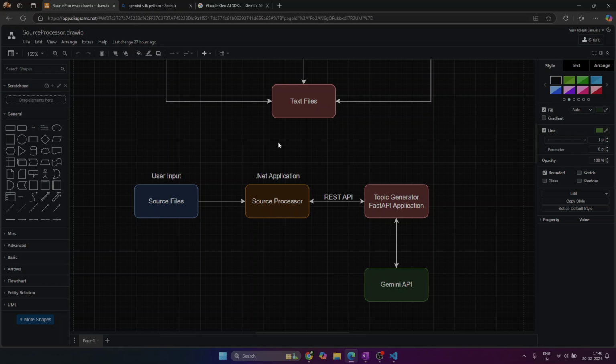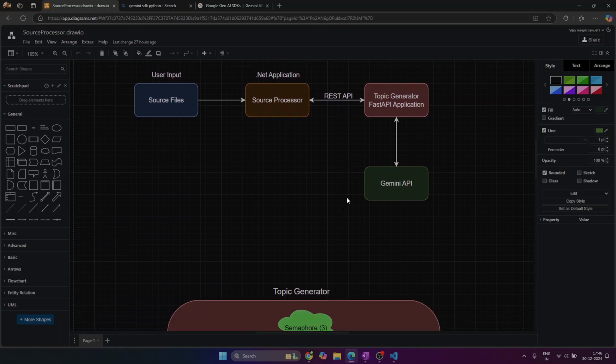Okay, now that I have this, what is the next step? Initially I had a REST API based system to communicate between my .NET application and FastAPI. Then I realized that I have a hard limit, API rate limits from Gemini API, so I cannot call it 1,000 times and have it simply work for me. No, it will not work like that. I have a rate limit of 15 requests per minute in Gemini API. So I somehow need to keep all my requests under that limit.